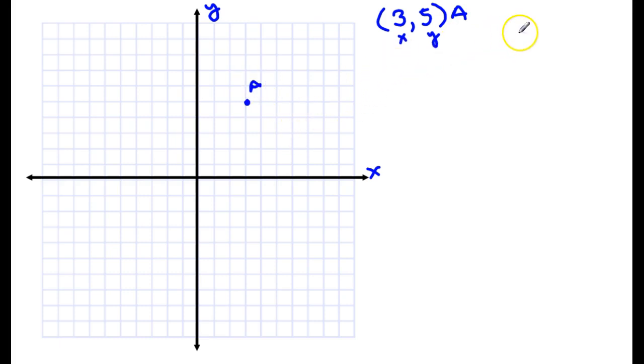And then we'll put B at, I don't know, 4, negative 2. And so remember, to the right from the origin, this is the positive x-axis. To the left is the negative x-axis. Likewise, upwards, this is the positive y, and then down below, this is the negative y-axis. So we're going to go over 4, 1, 2, 3, 4, and then down 2, 1, 2, and we'll call this point B.